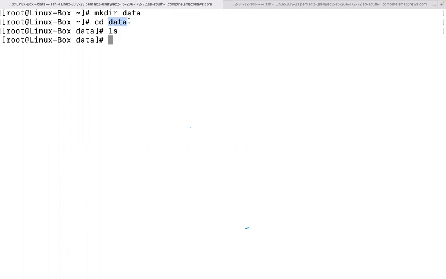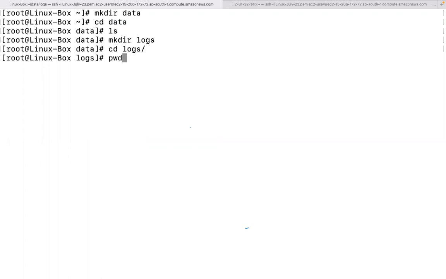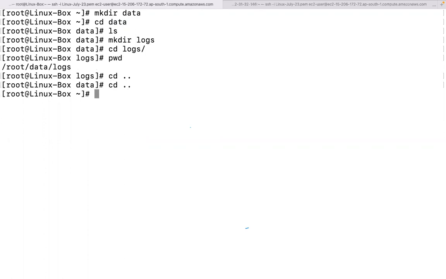What does that mean? Make directory. Data. Go inside it. Did I define any slash here? mkdir logs. Hit enter. cd dot. Did I define any slash here? If I want to go out of my home directory, how will I go?